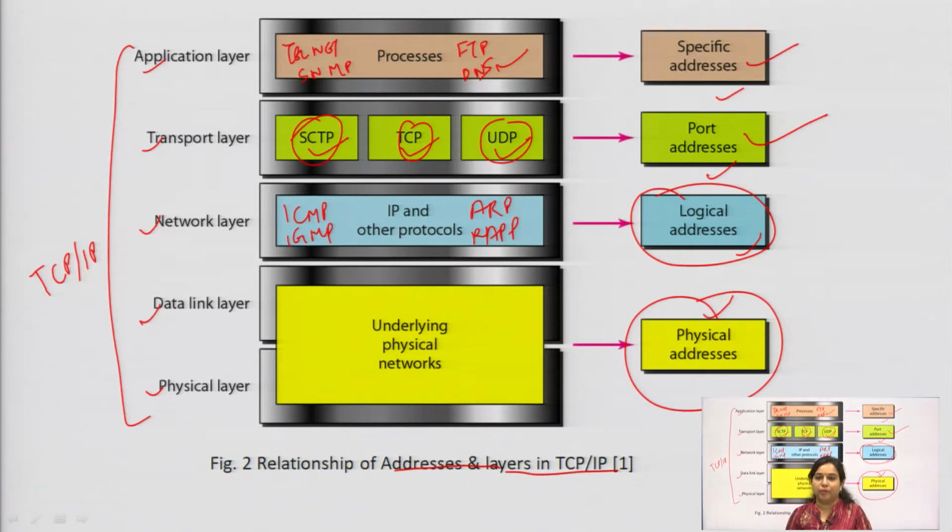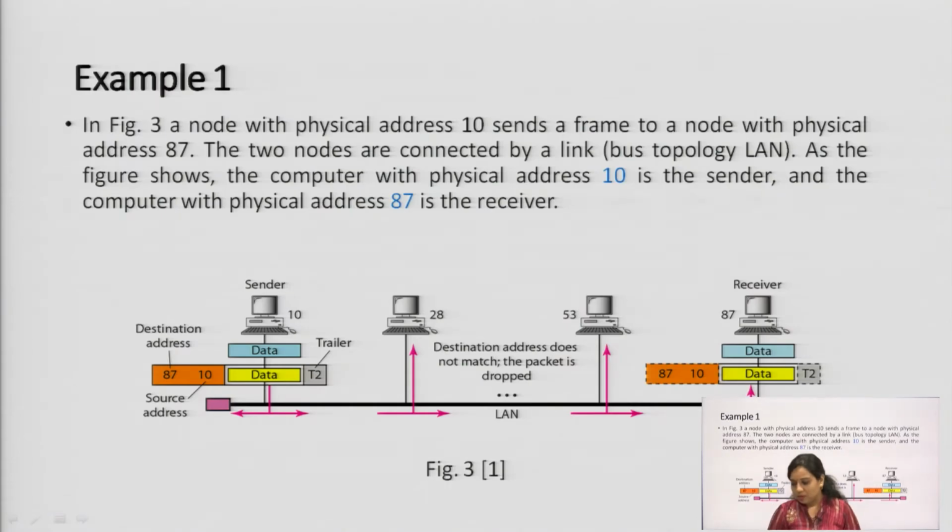Here we are not talking about the OSI model, because in the previous lecture we have already seen how the 7 layers have been reduced to 5 layers in TCP IP. Now, we are heading towards how this addressing is done, how we are actually going to transmit the data, how we are going to access a particular device. That will be done using addresses. To understand this easily, we are going to see different examples.